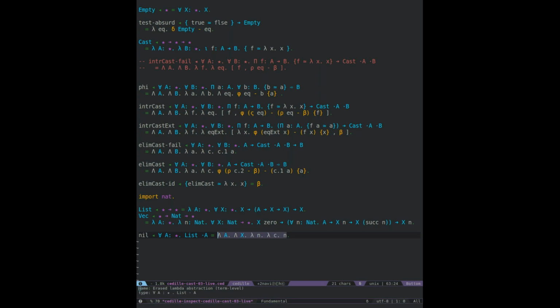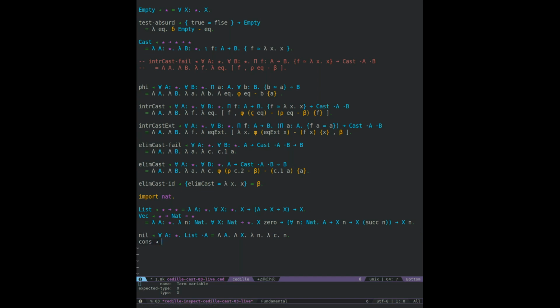I need, for all A, a list of A, so given an A, I must now produce a list of A, which of course is defined over here. So for all X, give me something to do in the nil case and something to do in the cons case, and I can produce a list here. Since I'm trying to produce the empty list, I will produce the thing to do in the nil case. The typical Church encoding way of defining constructors.